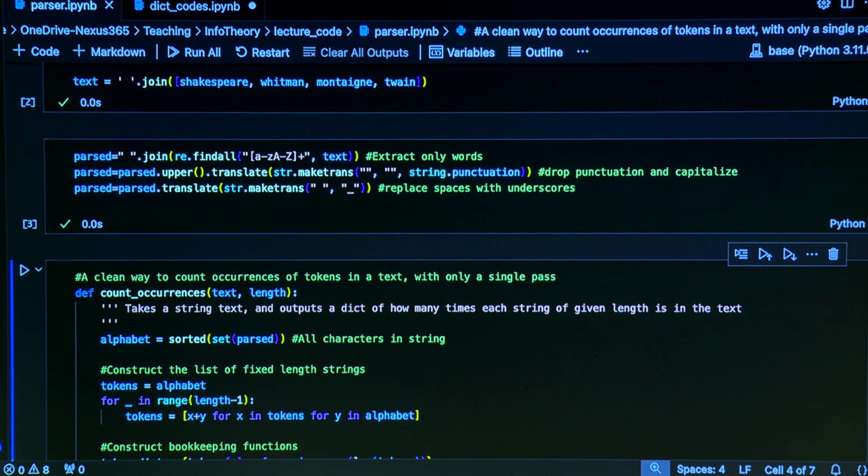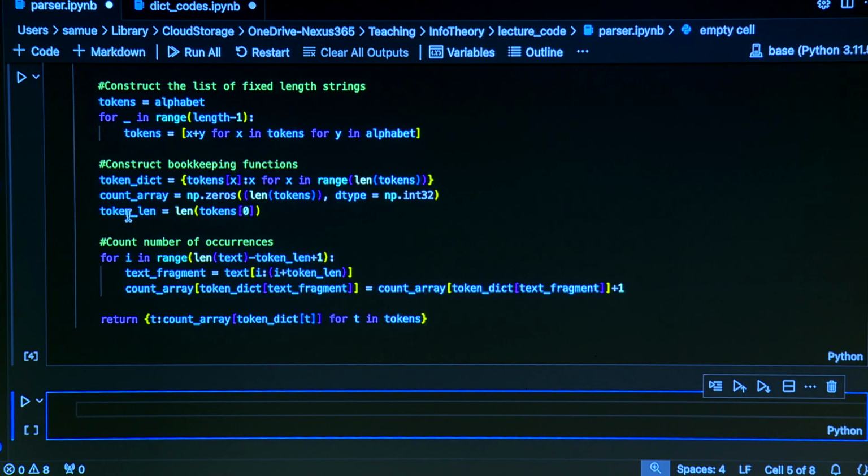So what this code I've just run does, it takes the text, converts everything to uppercase, and gets rid of all punctuation except spaces. So we have a 27-letter alphabet, A to Z, and a space, which I've replaced with an underscore so that it's easier to read. Okay, so we'll see that there's an underscore instead of a space. Okay, so let's have a look.